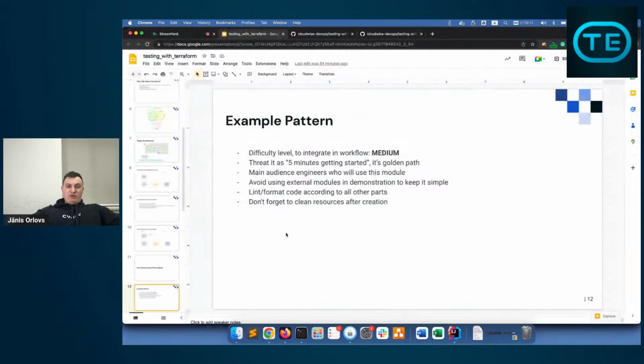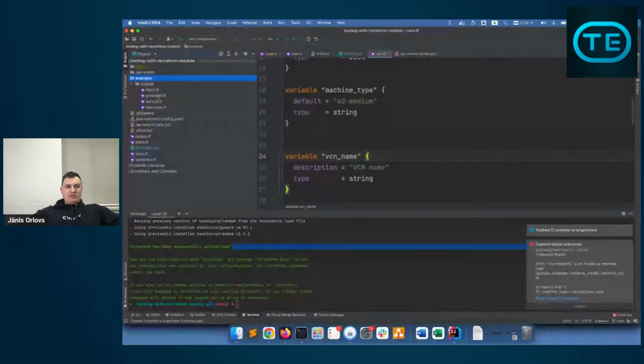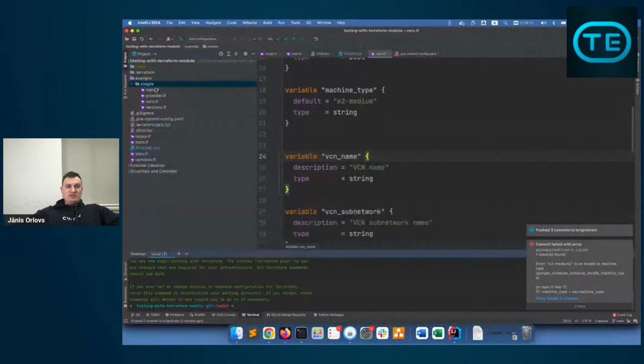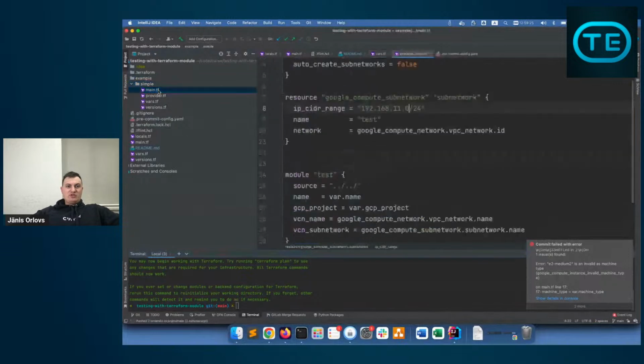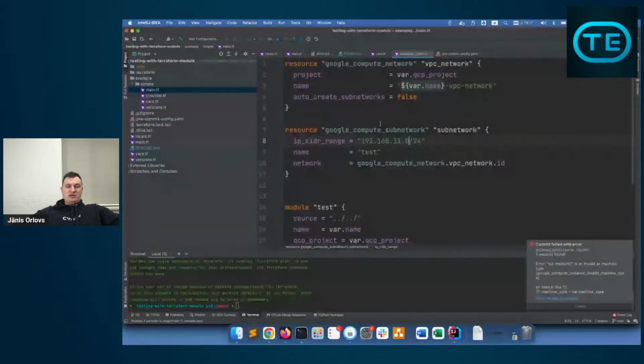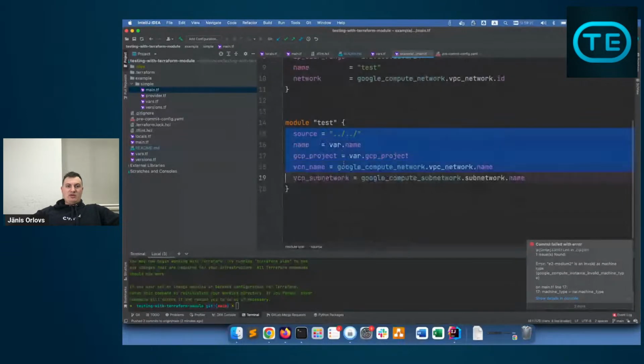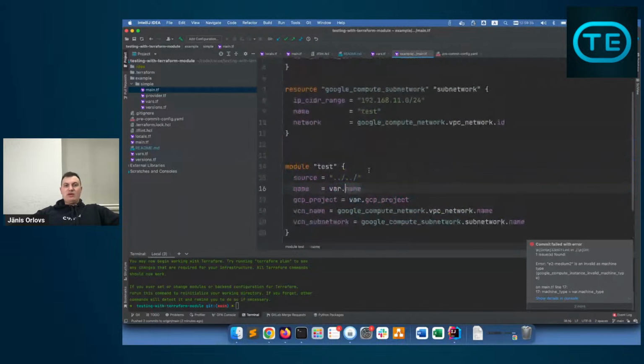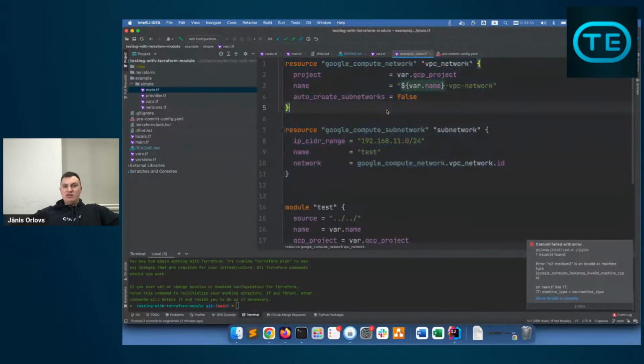I have already prepared this part. There is a submodule or part which calls the module that we already developed. There are some additional resources created, and as I already mentioned, please avoid depending on different modules to make it simple and understandable.